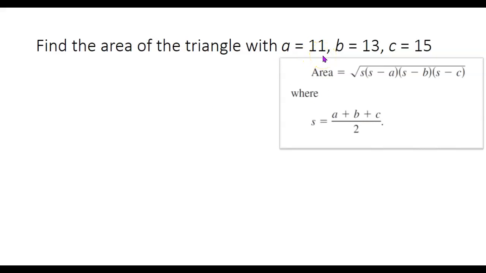But let's try this formula out on, well, that triangle we were just working with. If we know the sides are 11, 13, and 15, now we could figure out the angles. In fact, we did in the previous video, but forget that. If we wanted to, we could figure out the angles and then use that formula from last time to get the area. But if we just know the sides and we don't want to mess around with angles, we can use Heron's formula.